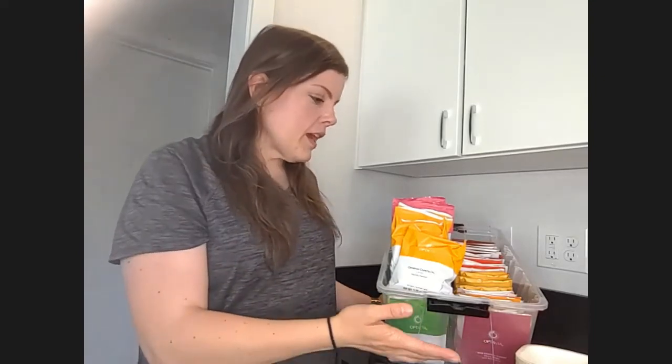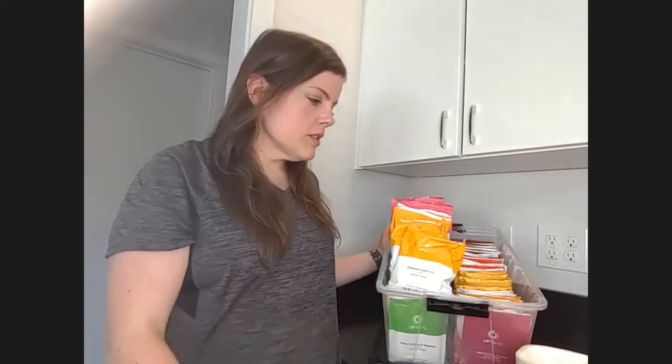Hey Meg, I see you've got your bin with your Optivea fuelings. Would you like to show us how you organize your Optivea fuelings for travel? The number one thing that's important for me when I travel is having something compact and predictable in terms of how much space it takes up in the car. I got this bin from Walmart — I think it was like $3 or $4. It's clear so I can see what's in the front and know what's available. I take all my fuelings out of the boxes they come in so I can store them more easily.